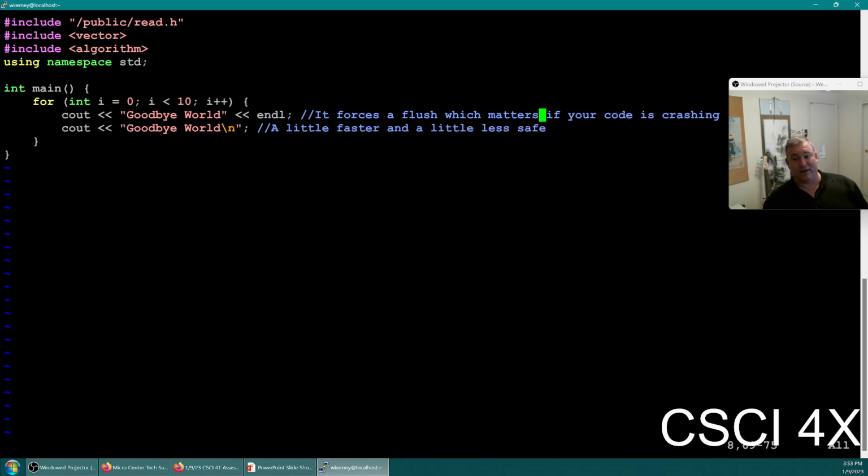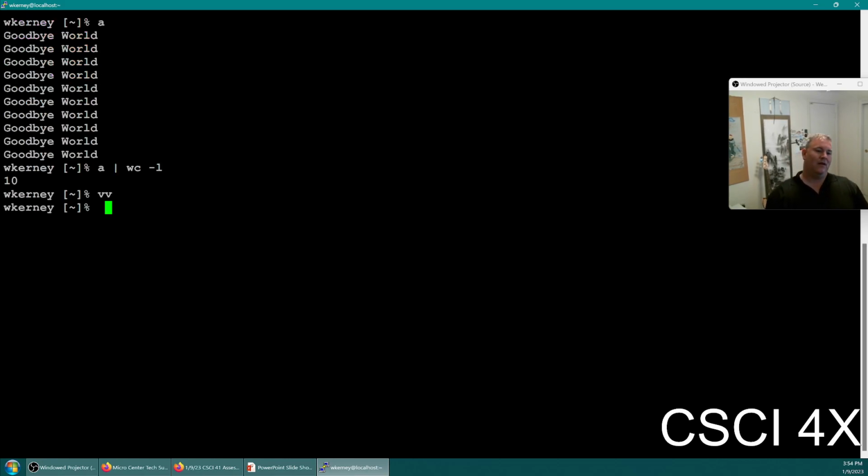And again, if you're writing to the screen, it does flush on a new line. So when does it matter? If you're writing to a file. If you're writing to a file, this absolutely does make a difference because you want to force a flush if your code is crashing. Yeah, that's just a little bit of trivia. There is a quiz question on it, so there. Okay.